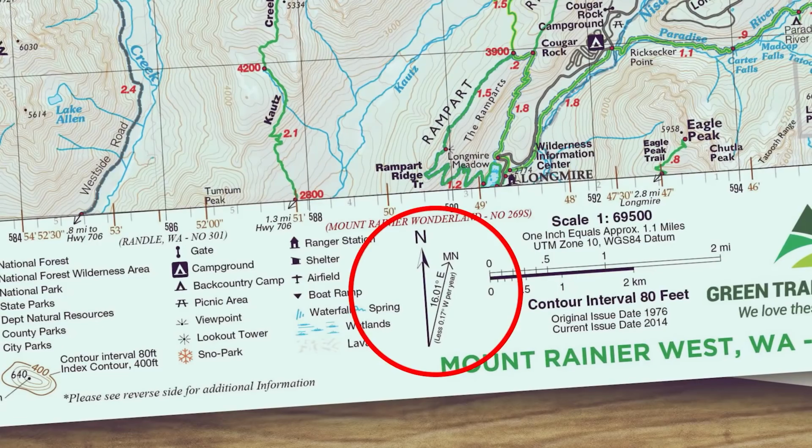Other map features that are important to be aware of include the compass and direction. See, maps aren't necessarily oriented with north at the top and south at the bottom. So look for the directional information, usually in the form of a printed compass that indicates how to orient your map correctly to determine north, south, east, and west. Then it's helpful to take note of directional changes as you curve down the trail throughout the day. If you have at least a rough idea of what direction you are and should be traveling, it can help you identify your place on the map.